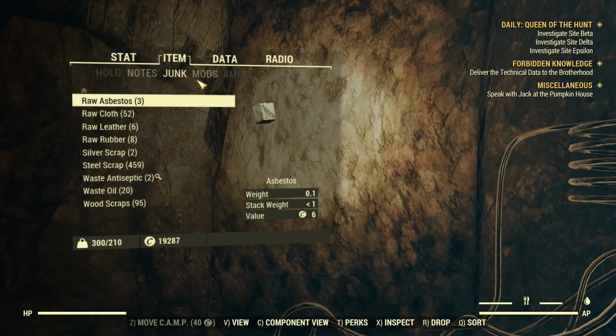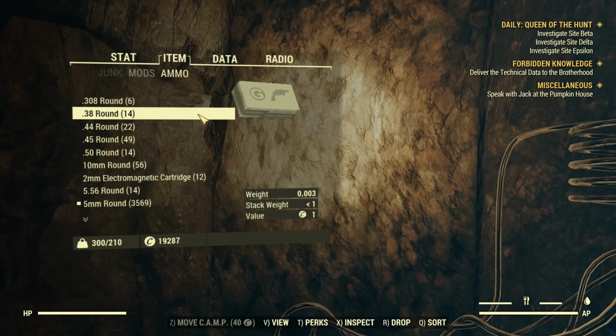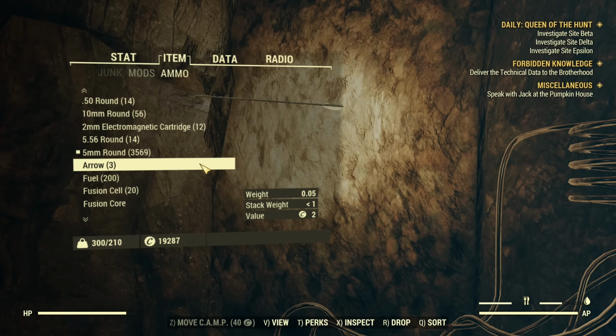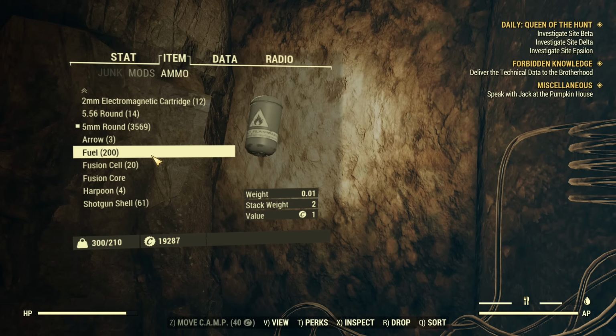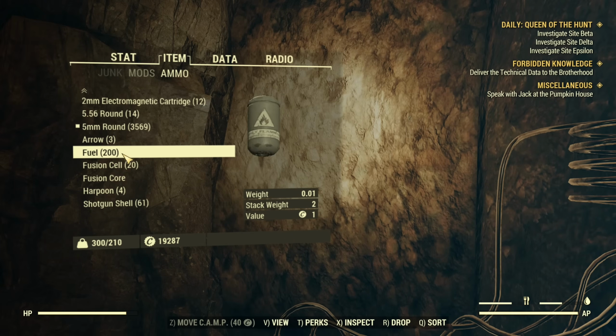Under mods, we have the rolling pin mod and kinetic servos for T-51B. Mods are random, so you never know if they will be there and what kind of mods you will find. Under ammo, barely any, to be absolutely honest. I think the only exception here is fuel, as we have 200 fuel because there are 2 cultists with flamethrowers and they always drop 100 fuel.